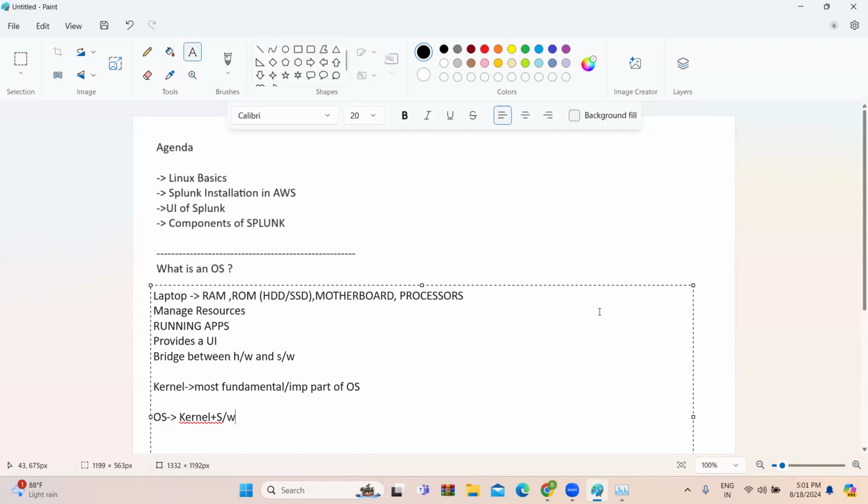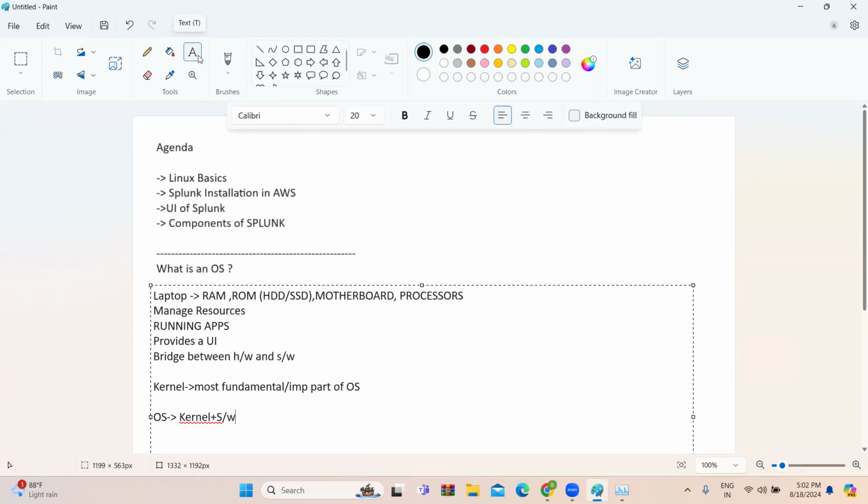Yes. Okay, so we have a lot of operating systems. Kernel is the fundamental part of the operating system, which is responsible for managing the resources and for bridging the gap between hardware and software. And an operating system consists of a kernel plus a lot of softwares. It is not just the kernel that can work, it is kernel plus a set of softwares, which is an operating system.